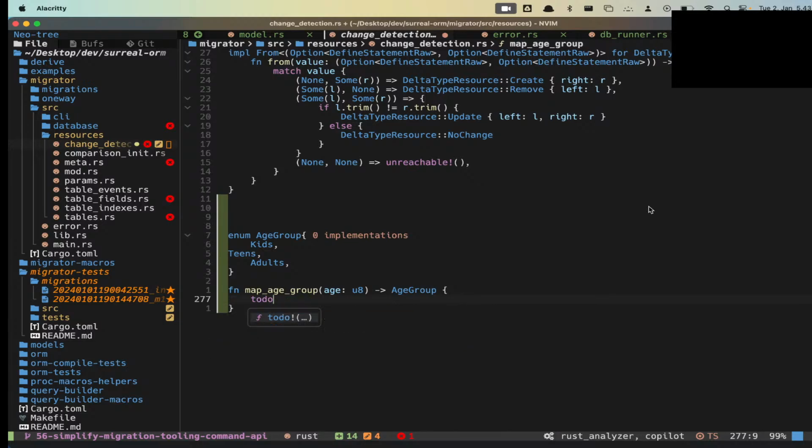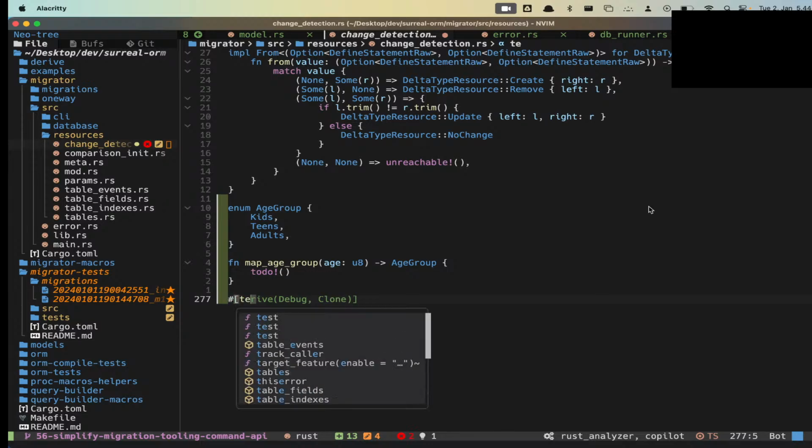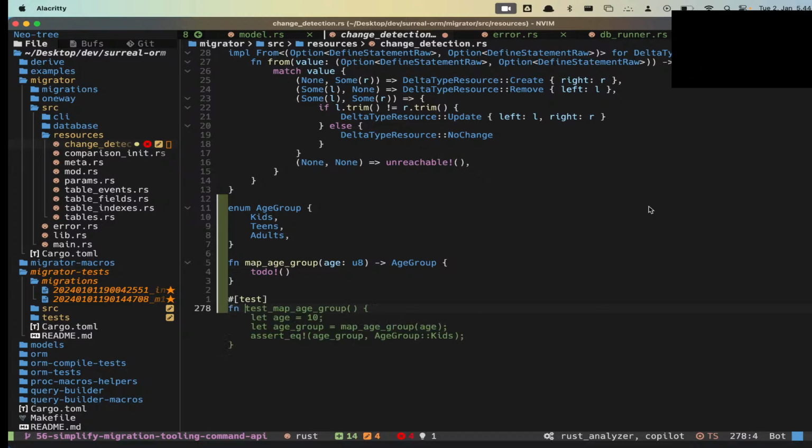Before you implement this function, you already understand clearly what to expect, and it's a very contained, isolated, well understood, well constructed API. That's a clear contract. You know what the function is, you know what it's taking, you know what it's meant to return. You might not know what the implementation detail is going to be yet, but you have some kind of expectation of what it should be. So then you can start thinking of your test. Okay, the test is test map age group.